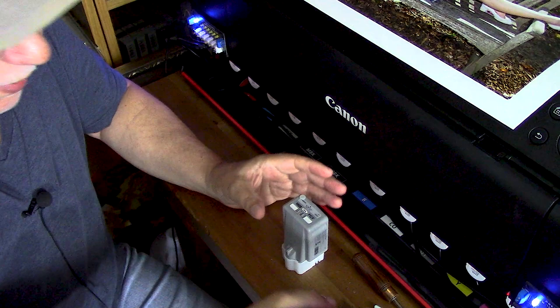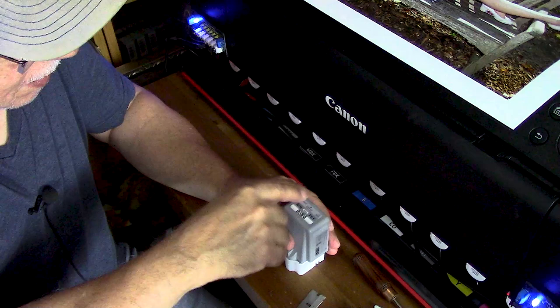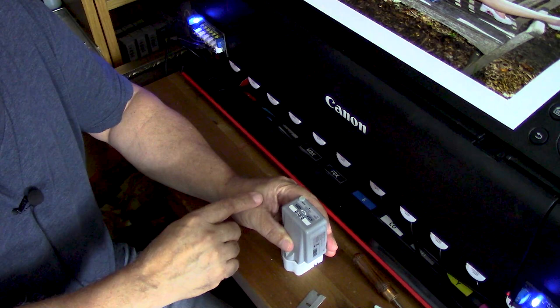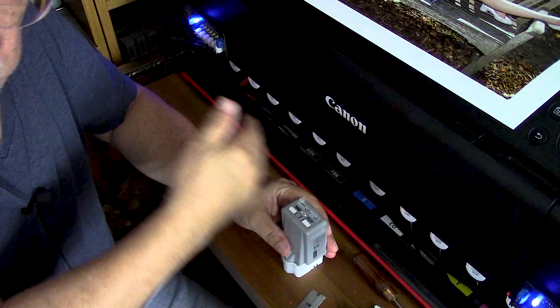Hopefully you have begun to consider installing the sensor system. Drill it, fill it. The first time you do that, of course, you're gonna add 80 full ml of ink because the cartridge is going to be completely empty. So you start off the first time you refill with 80 ml, and then once you have the sensors attached, then you can just add 60 from that point onward, and you'll be all set.